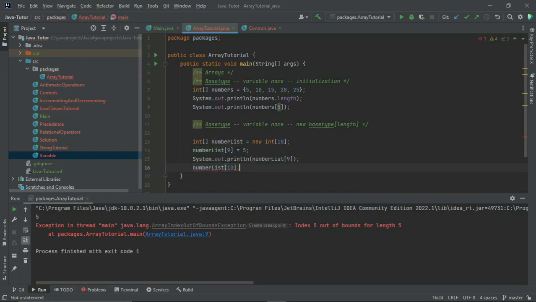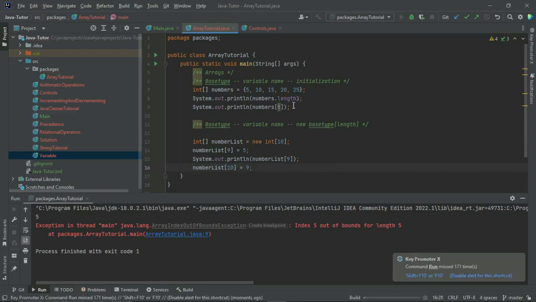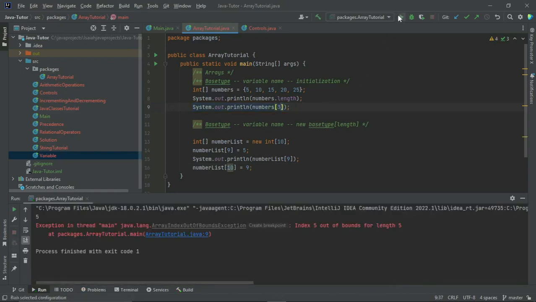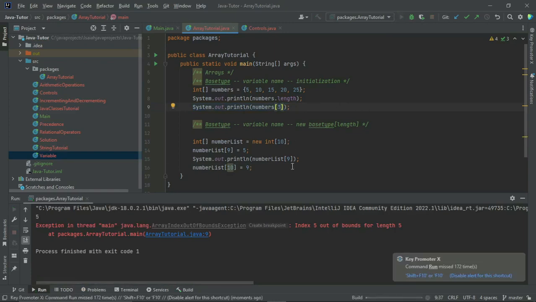But the moment I try to access number listing, I want to change the value to 9. Oh, I failed to commit this stuff.